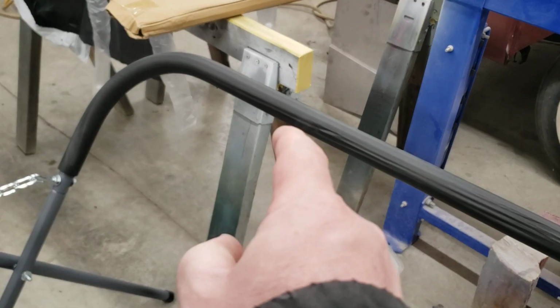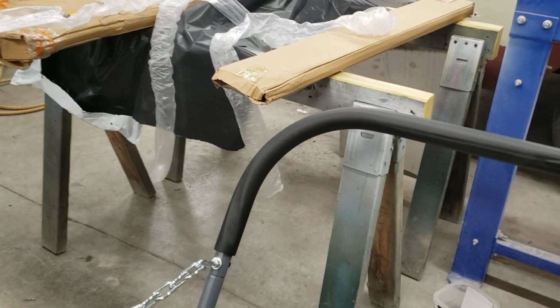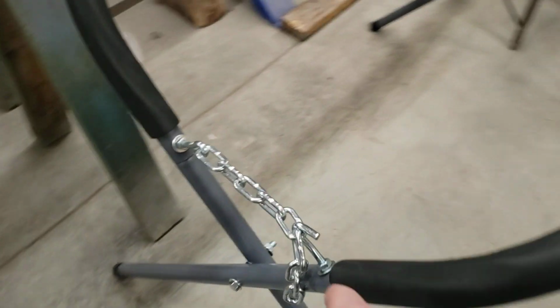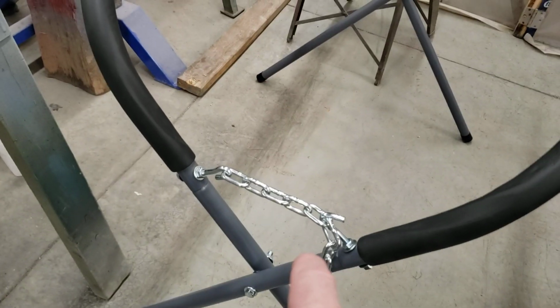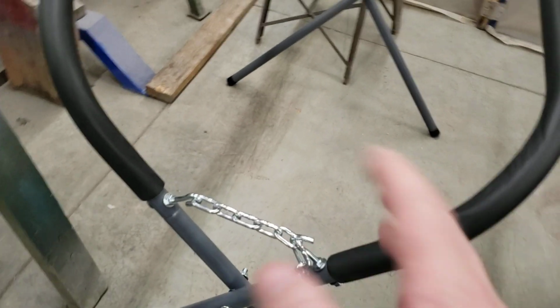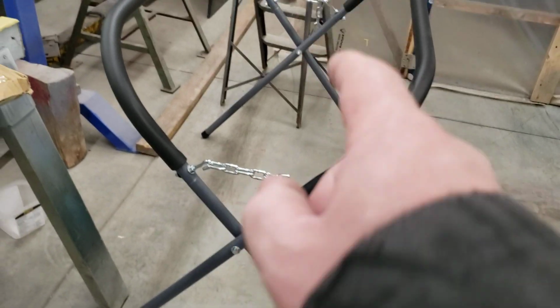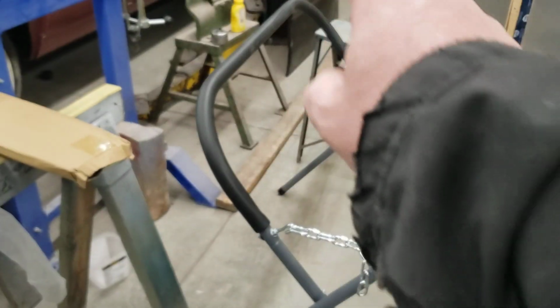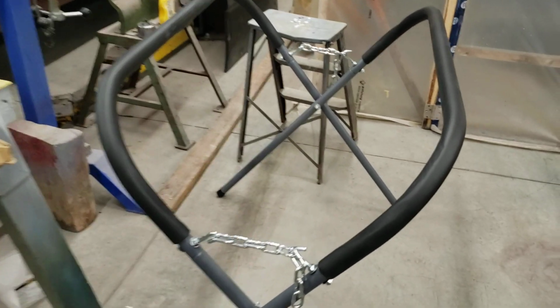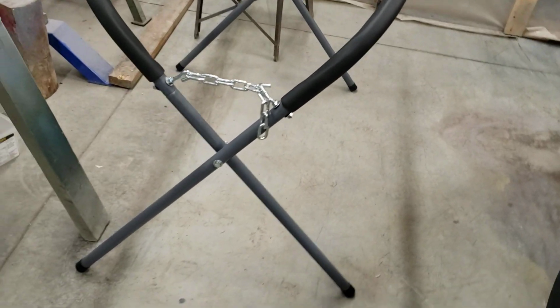When I do heavy duty stuff, I got my wooden sawhorses, which are 4 feet. And there's nothing wrong with those. I use those quite a bit. The nice thing with this, see, I could lower down one more link and I'd probably be the height of those horses. Right now I'm a little tall, but sometimes you want to be up a bit or down. It gives you a bit of adjustment. And no matter how big a hood or something would be, if you have it upside down, you've got a lot of support there, which you're not going to put a bunch of dings and stuff. So I think these are going to be pretty good.